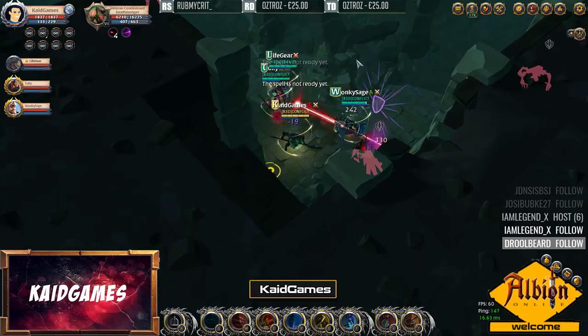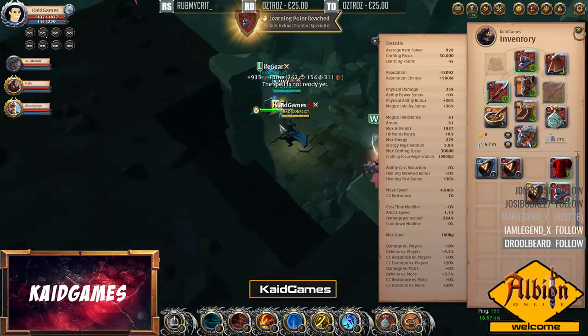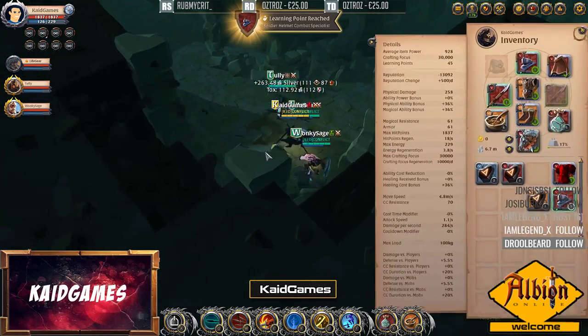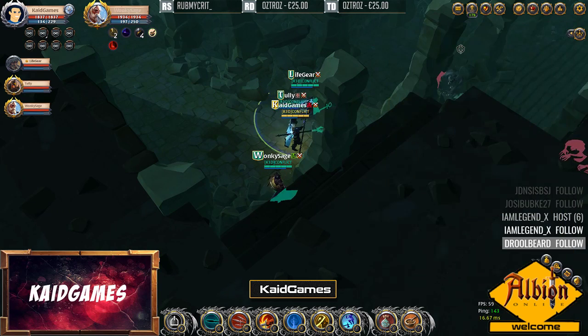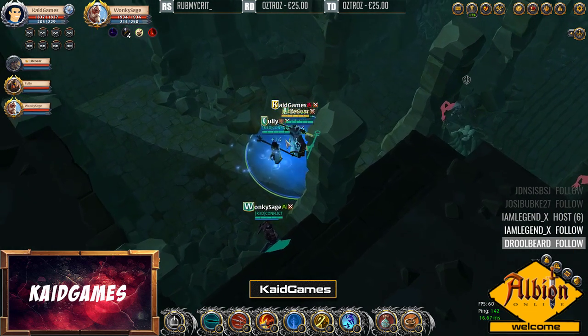If you're brand new, right now I just switched to Glaive. I was a Curse and a healer, so I just switched, so I can only use these 5-1s and these 6s. Whenever I get everything up to 6, I'll use the same thing as one of my fame group partners that's using a full 6-1.